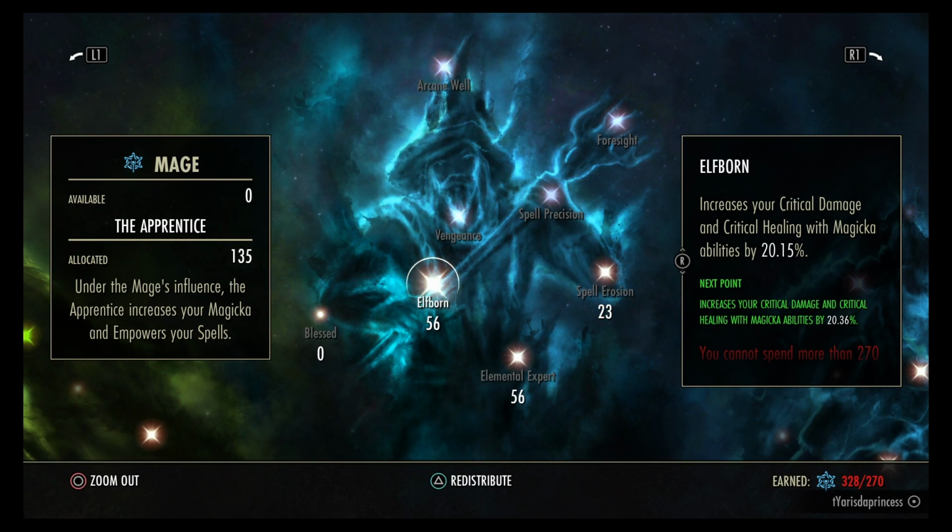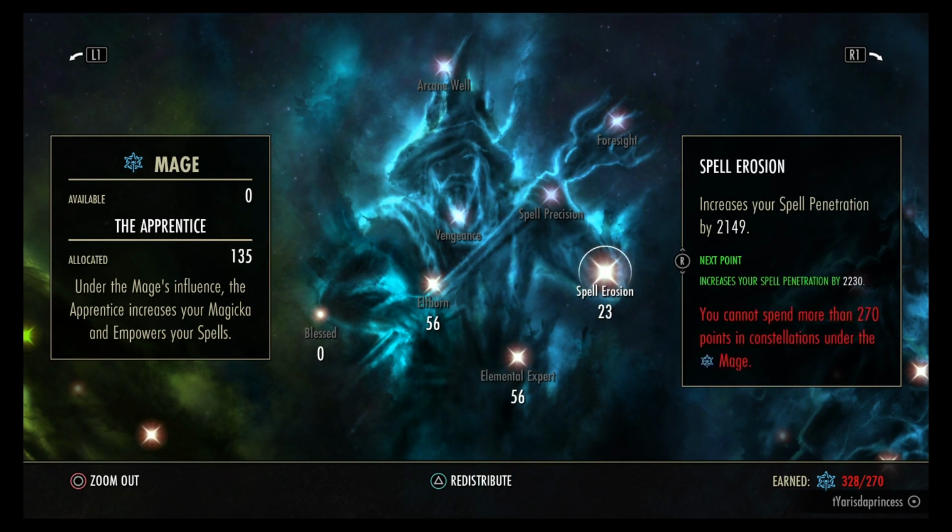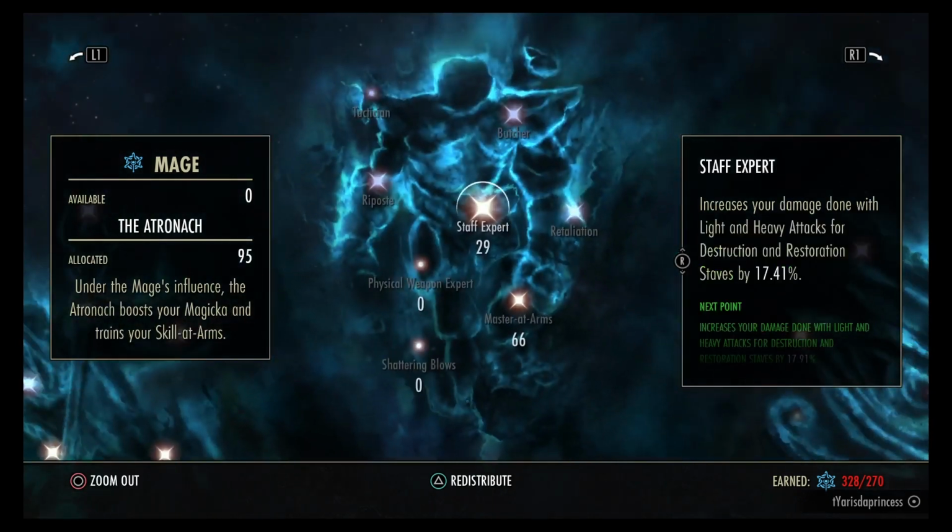There may be some slight variations on this. There are slightly different builds. This is just what I happen to use. Elemental Expert for the flame damage, and that's my spell erosion. You can go a little bit lower or higher depending on your group composition.